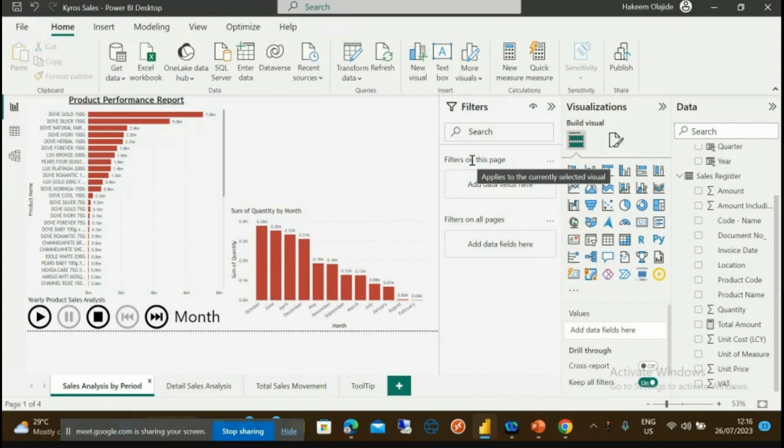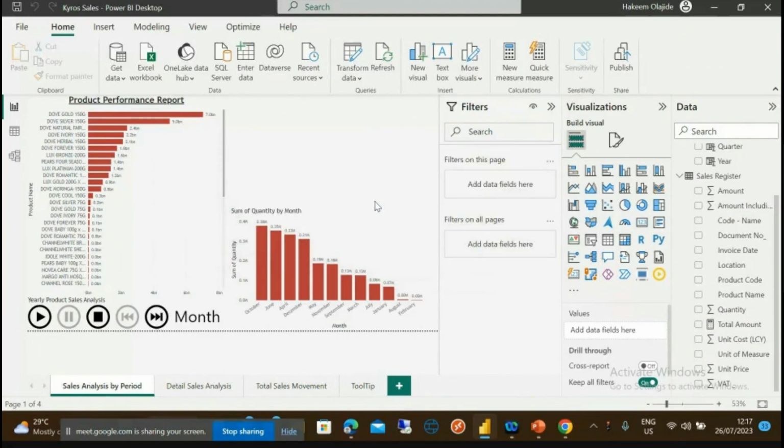Phase 4, the data sharing phase. Now, all the things that we have been doing are on our desktop. If, for example, you're connected to a database like a SQL database, or even an Excel sheet that has been updated regularly, for you to get updated data on this system, it's important that you do a refresh.